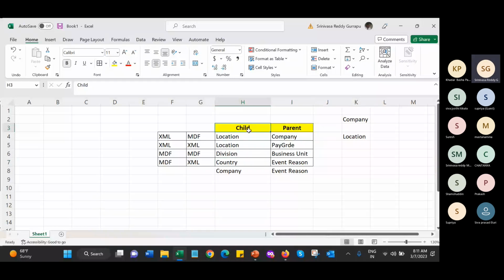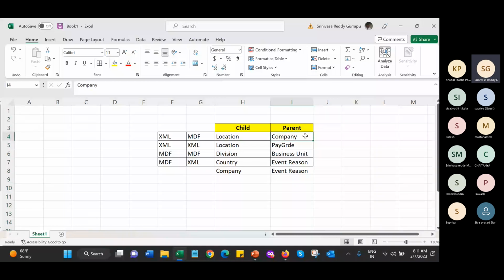So if you want to build between these two, that means XML to MDF, first we need to identify which is the parent and which is the child. This is the child. So the association we need to maintain in the child only. Okay, fine.